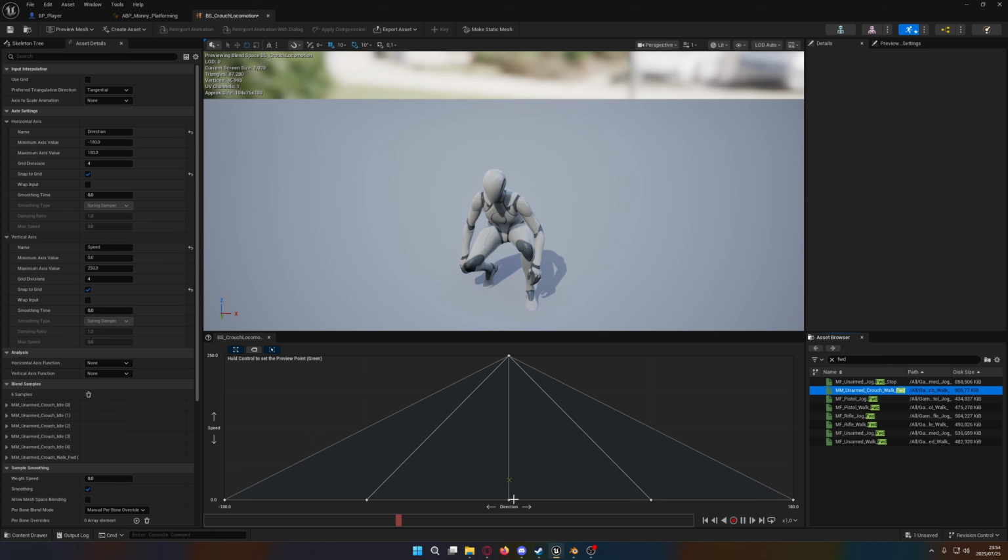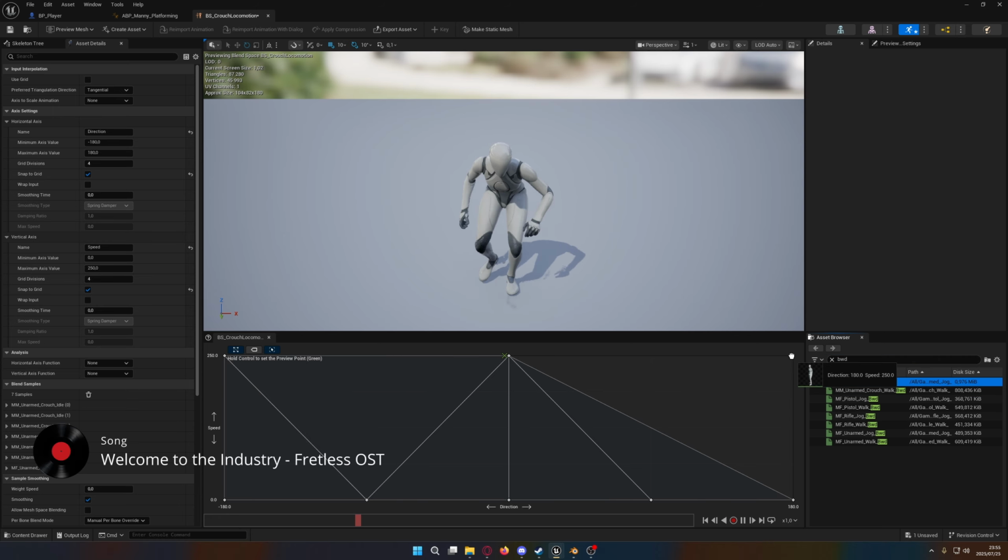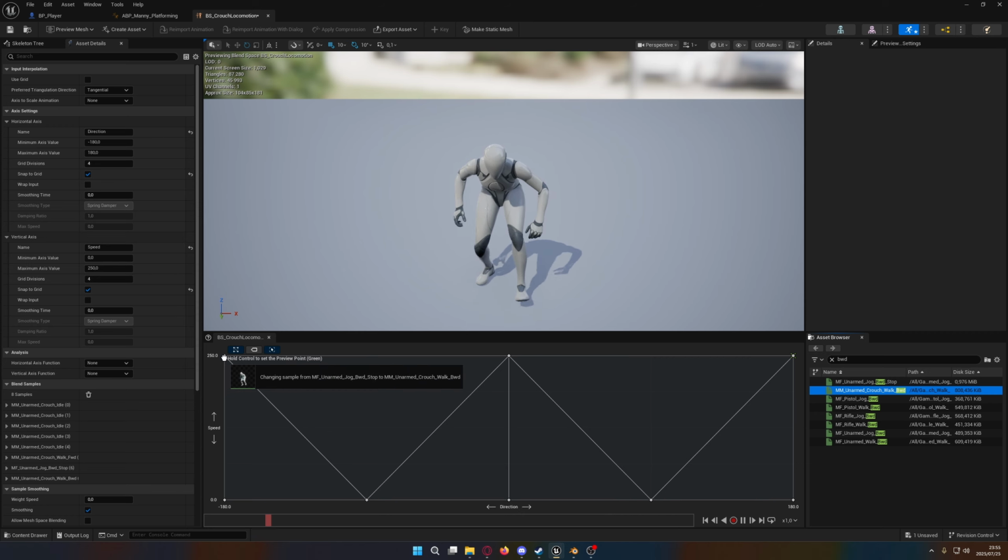So if we had control on the graph here, we can see what happens to our character as we move along the graph. So from idle to walk forward. Okay. So what we're going to do next is we're going to get the backward, and we're going to put this on the edges. So basically if our character is walking backwards, that's not the crouch walk, just drag the crouch walk over.